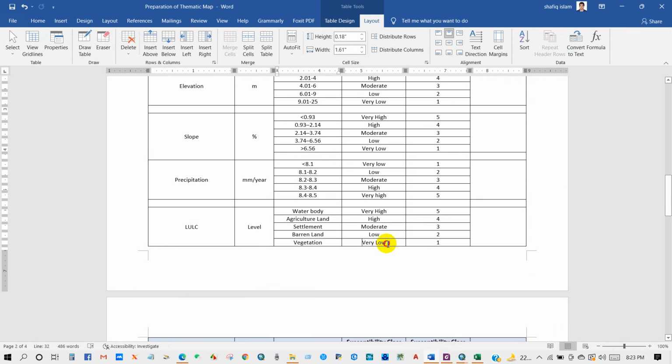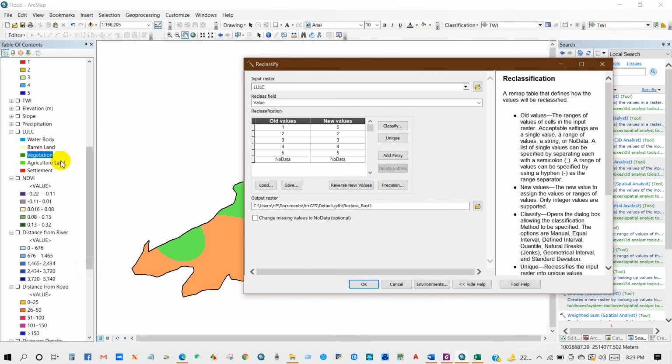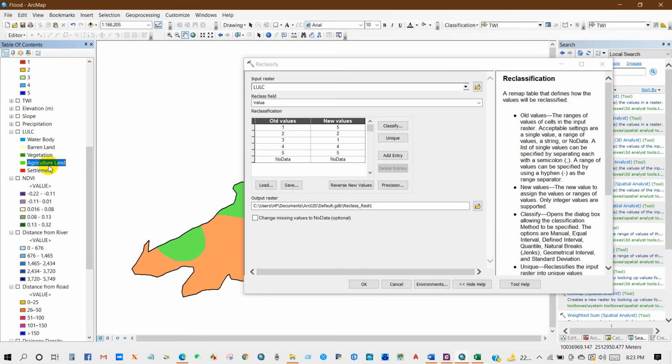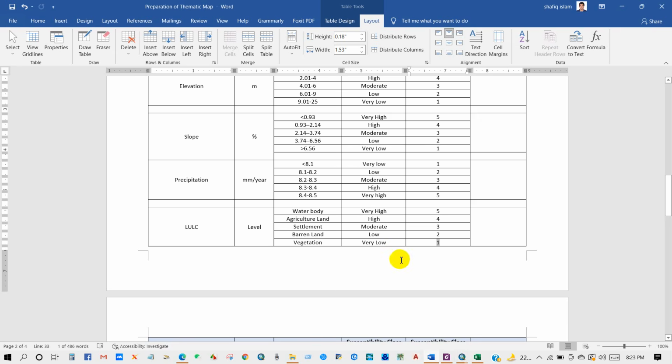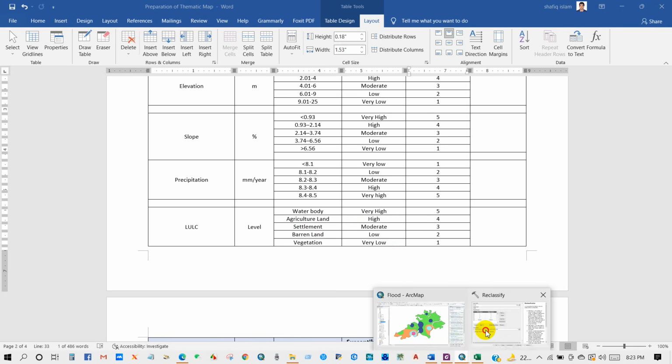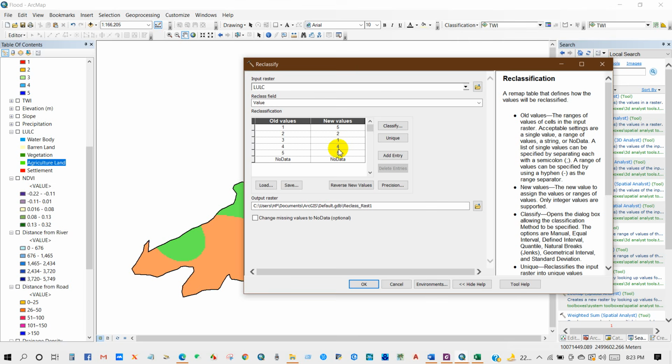Then vegetation will be very low, so it will be 1. And then for agricultural land, it will be high, so the rank will be 4.